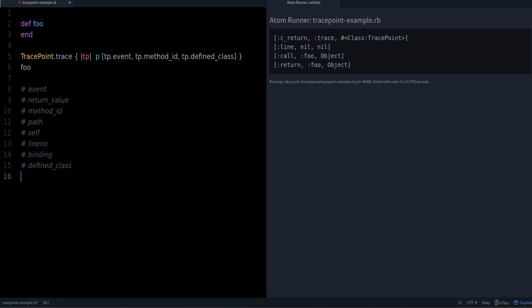So what is this useful for? This is useful for debugging mostly. You can debug and you can see what methods are being called, what return values are being returned from methods, things like that. You can even build a tree to see how methods are related, what methods call other methods, what methods are being called by other methods. So you can see the relationship between methods.